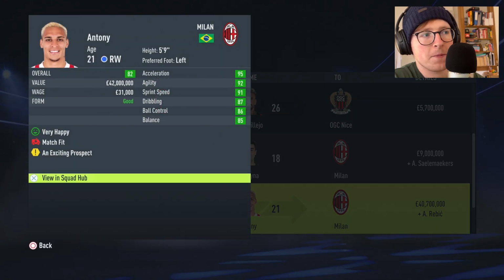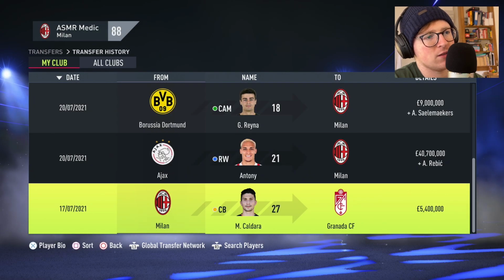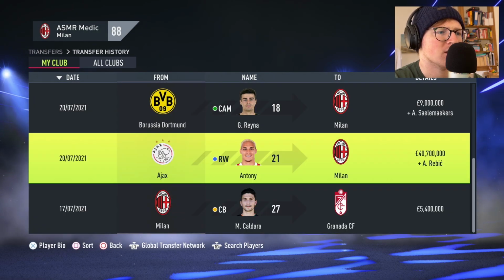22 overall. He is probably, just by the way, like his form and how he's playing, the best player in the team. He is so good. He scored an absolute wonder goal in the first game of the season, just ran through the defence like there was nothing. So quick, this guy is so quick. So I'm really excited to see how he's going to develop. I also sold Caldara for 5 million.